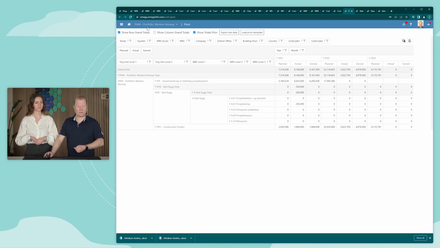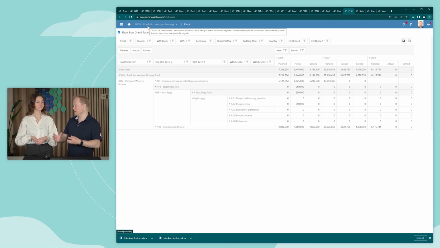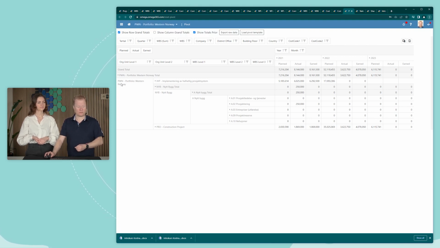In here you will see that we are at the portfolio level. So you have the possibility, since a project is part of the organization structure, and we can select an org unit higher up in the organization structure at the portfolio level, for example, and then you will be able to see the cost aggregated to this portfolio, and then drill down into the project and into the WBS structure. We can also use other metadata in this case, for example, different cost codes that you have defined, country codes, etc. These metadata you can configure per solution.